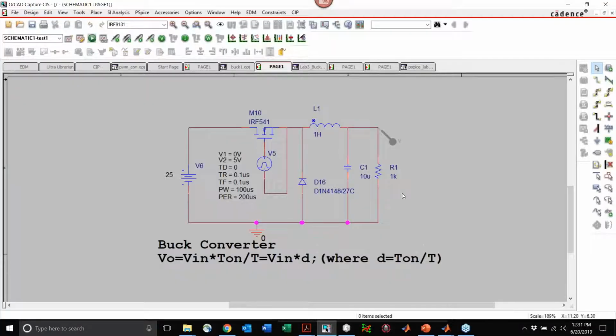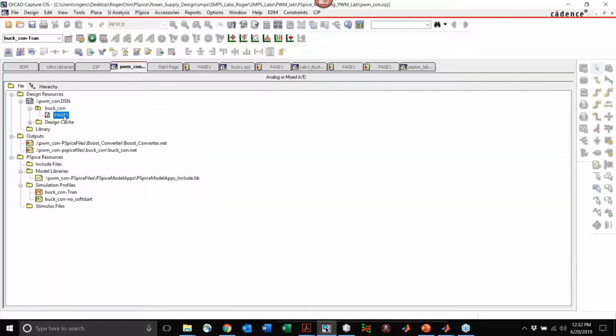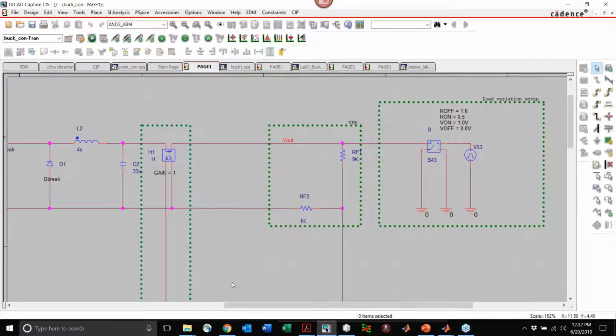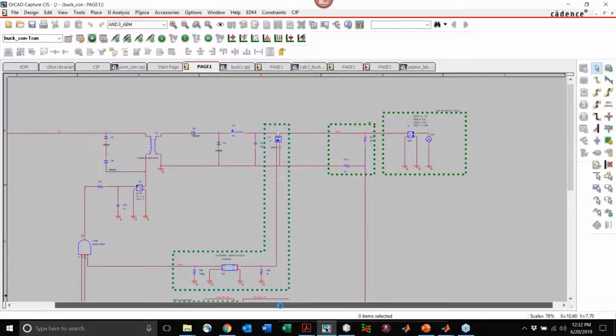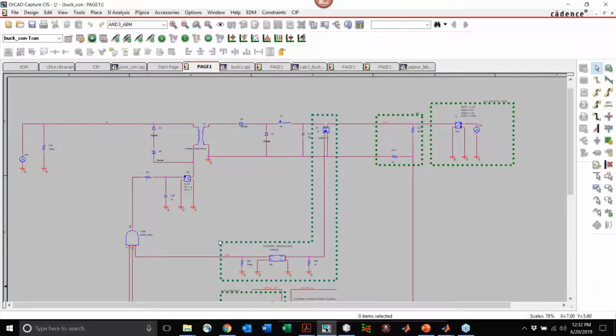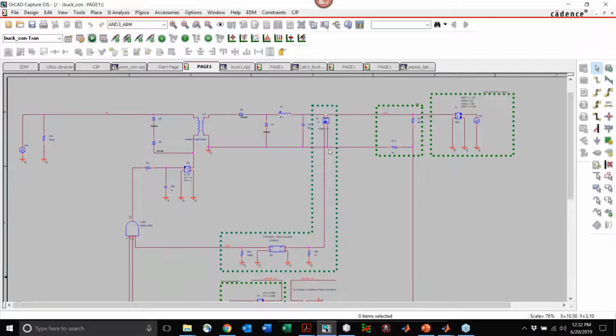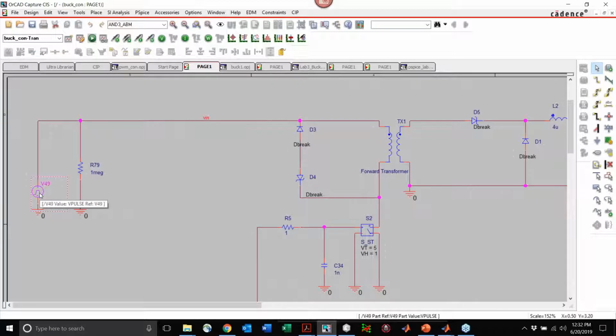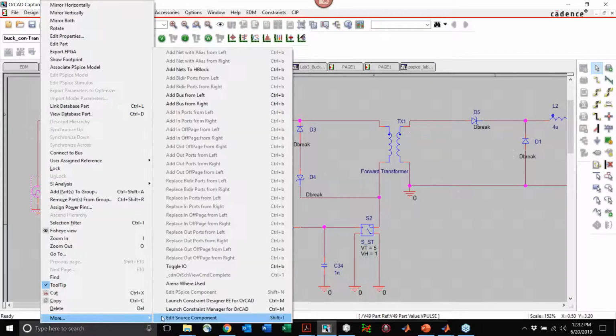So let's step into tackling some of the more non-ideal effects. If you can find an average switch subcircuit model for your controller, that'd be wonderful. If not, let's see some of the techniques I showed you during the slideshow. So here we've taken our converter topology and we've added in some circuitry to mimic and replicate our controller effects. We have our input voltage here. I'm going to use my PSpice modeling template.